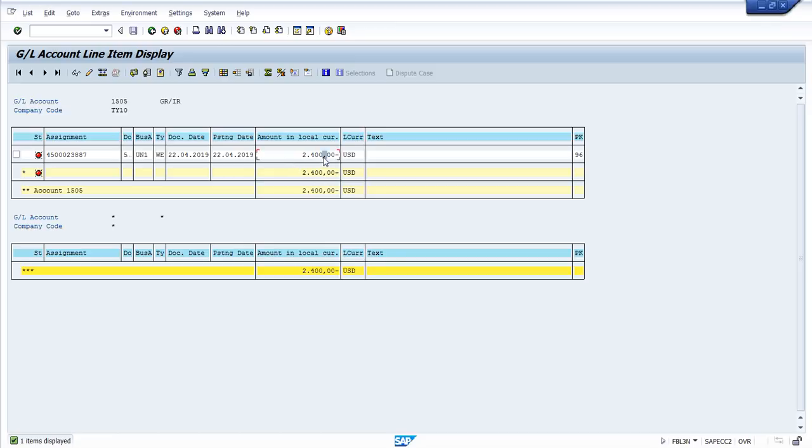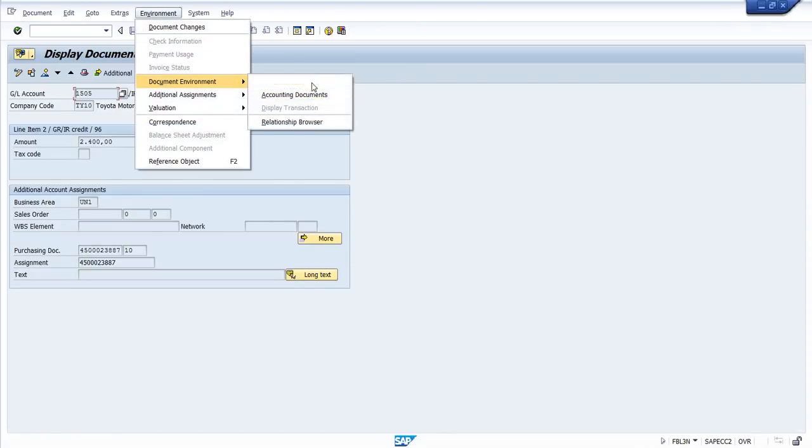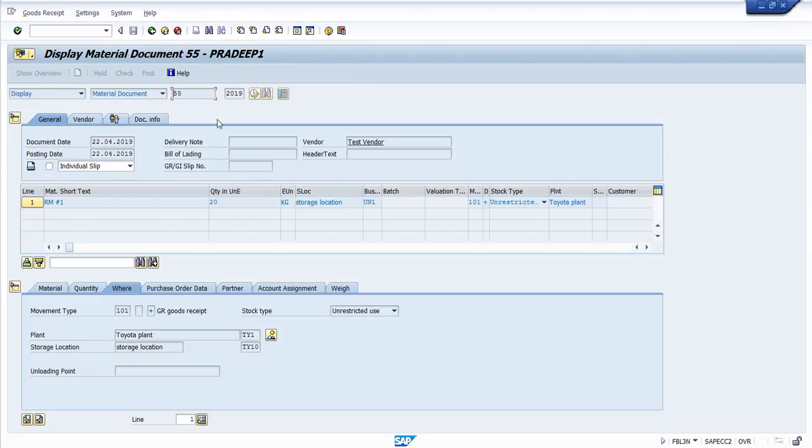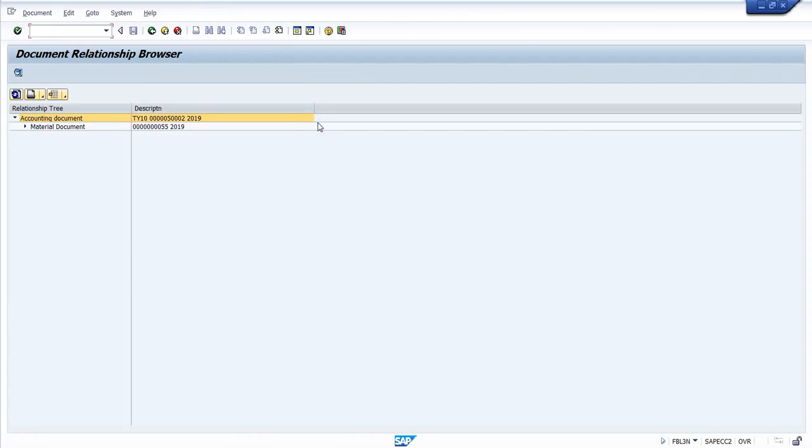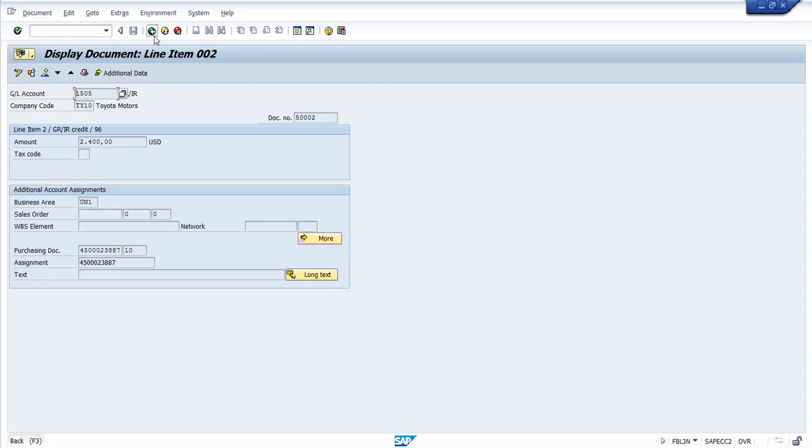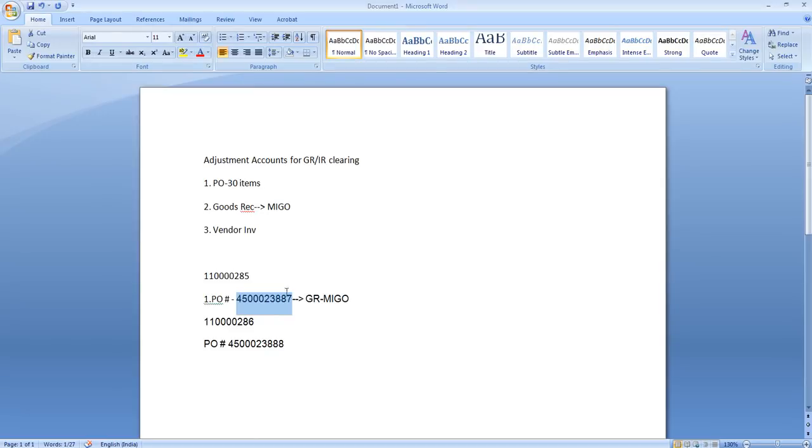So with reference to the purchase order, if you go to the details, original document is this one. This is your 55 MM document, and with reference to the purchase order 3887, the first one, we have processed the MIGO and your stock debited, GRIR credited. This one is first instance. Now coming to the second one. With reference to this purchase order, we are going to process MIRO directly, because here assume that goods not received but invoice received. So here we are going to process invoice, or without MIGO we are going to process MIRO.